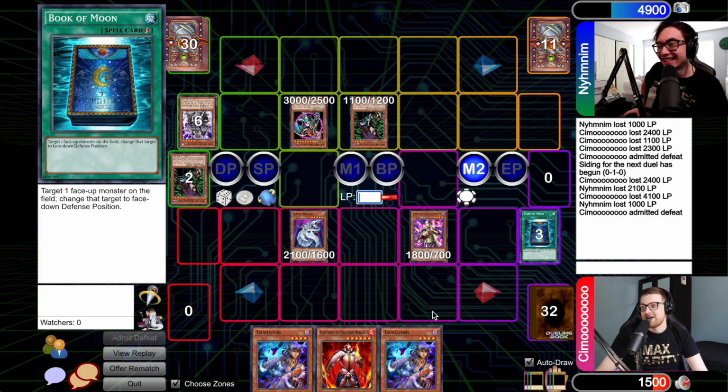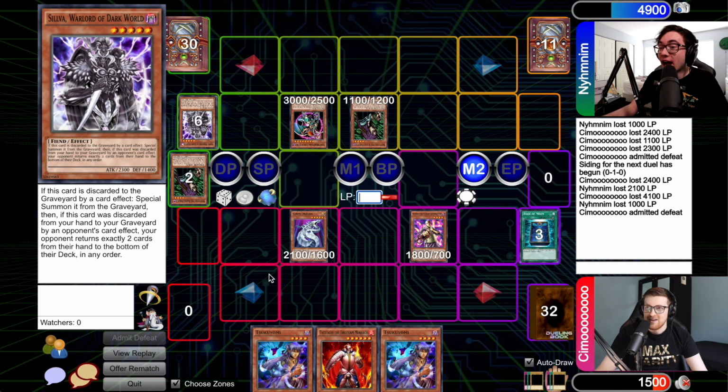Could you imagine? How many Silvas did you get? Dude, I pulled the most insane Dark World package. Get this. I pulled double Silva. I pulled a Gold. I pulled three Brow, three Beige, three Dark World Lightning and three Gateway. I got the whole package.